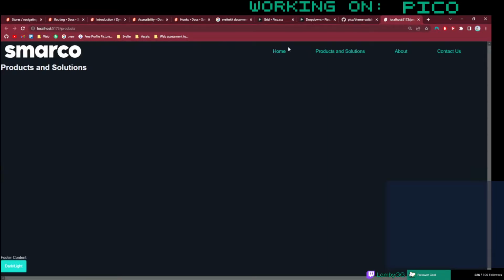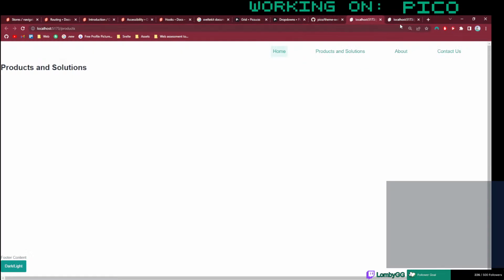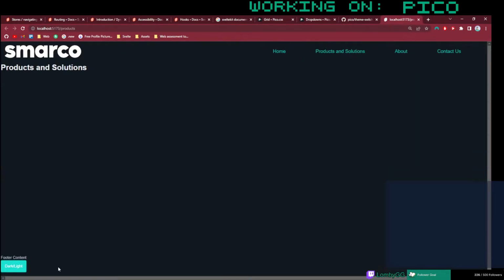Sweet. Okay. So we've got dark mode over here, and it's the light, and this is also light mode. Good. Okay. God, that took a lot more than I thought it was going to do.